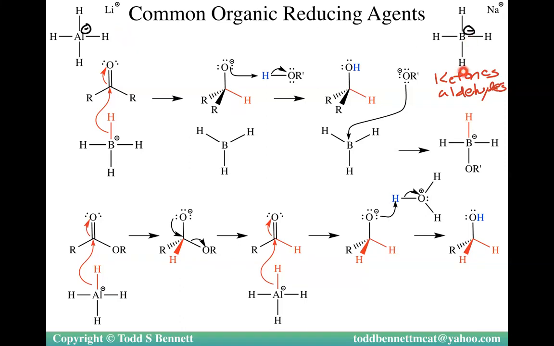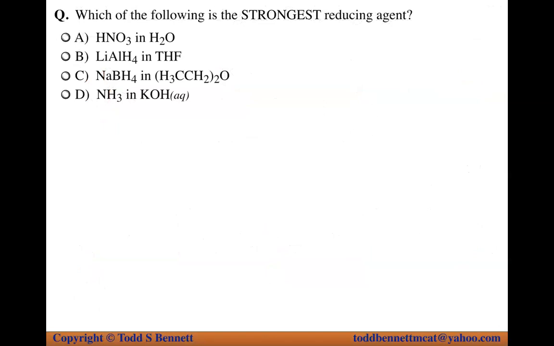So sodium borohydride barely gets it done. Lithium aluminum hydride can get it done with anything. And so the advantage we have is if we ever have a compound that has both a ketone and an ester, if I use sodium borohydride, it'll only react with the ketone. I can leave the ester untouched. But if I need them both to react, then I know I need a stronger reagent. I need to use lithium aluminum hydride. That will probably pop up along the way in multiple homework questions, examples in class, and then some of those scored events like quizzes and tests.